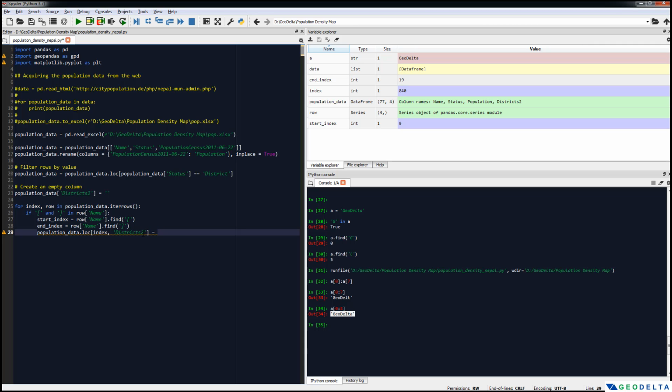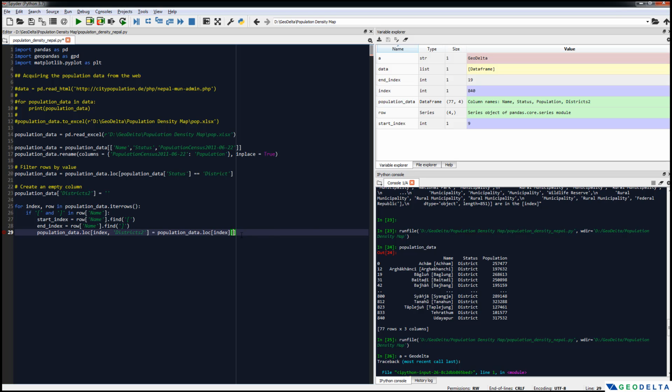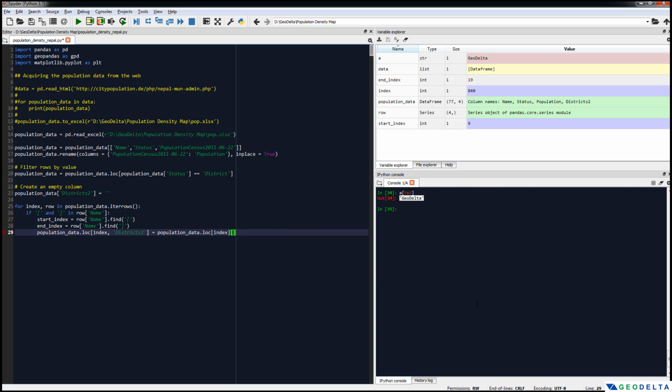That's where I'm going to input this data, and that's going to be equal to population data dot log, index, followed by name.